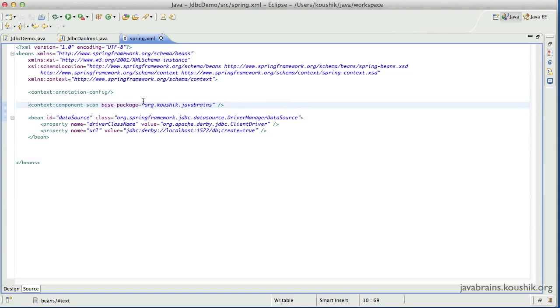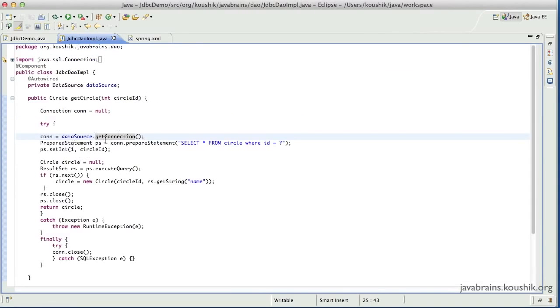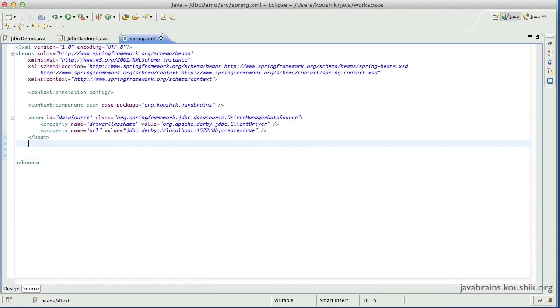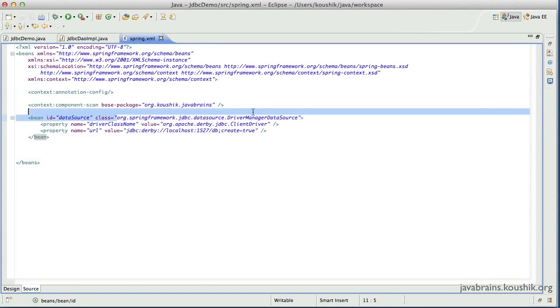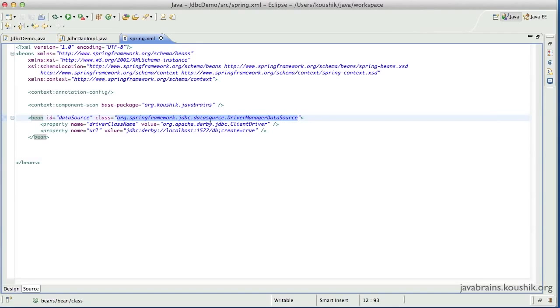In case I need to change the data source, again, the advantage of using Spring is all I need to do is modify the XML, and I do not have to change the code itself. So in order to modify the XML, the first thing I'll do is retain the data source bean ID, but for the class, the implementer of the data source, instead of using the Spring JDBC data source, I will use the DBCP implementation. The implementation class is org.apache.commons.dbcp.BasicDataSource, and the properties all remain the same. We don't have to modify that.